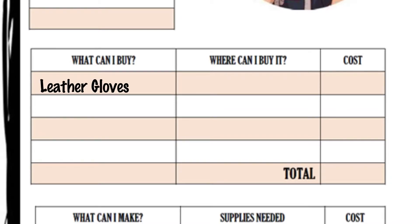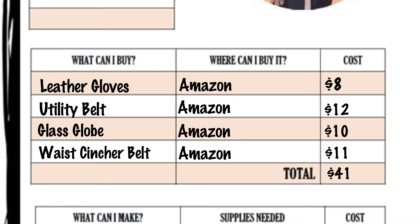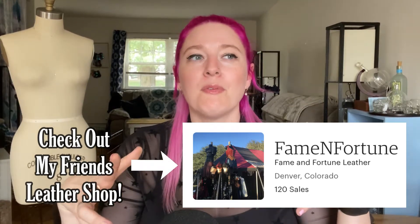What do I already have is the cheapest category, obviously, because it's things you might already have in your closet, a friend might have, or you can borrow. You're going to rummage through your costume bins and your own closet and pull out all the items you already have that will work for this costume. The second category is what do I need to buy. If your costume has denim shorts, buy denim shorts. If your costume has a wool jacket and you don't have the capability to make it, start looking to buy it. For this specific costume, a couple of things we can buy are the gloves - it makes more sense to look on Amazon for brown gloves and distress them - and a leather belt.